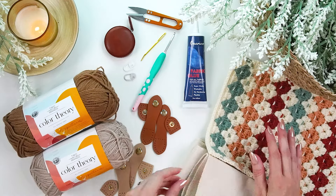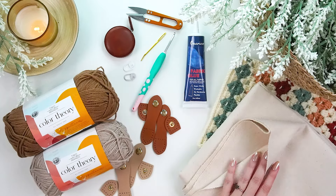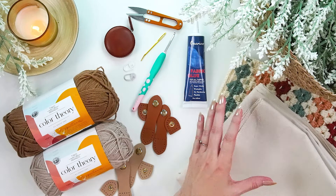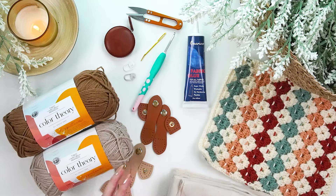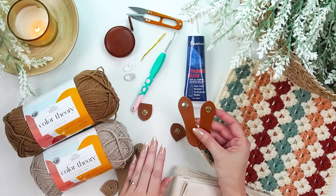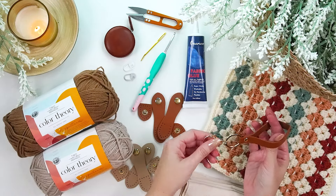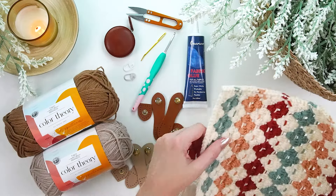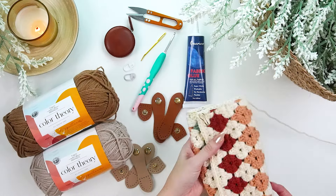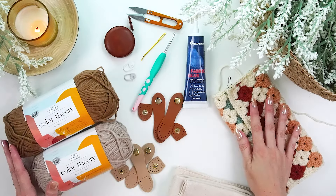When it comes to placing the fabric on the inside, you can use glue, a sewing machine, or needle and thread. We will be creating a lining for this with a canvas fabric — it's a thicker, sturdy fabric with no stretch, which is what we want for structure. Last but not least, we'll need something to close the top of the clutch. I've found some closures on Amazon that I'll link in the pattern. You can also add tassels, a wristlet strap, or even a longer cross-body strap.